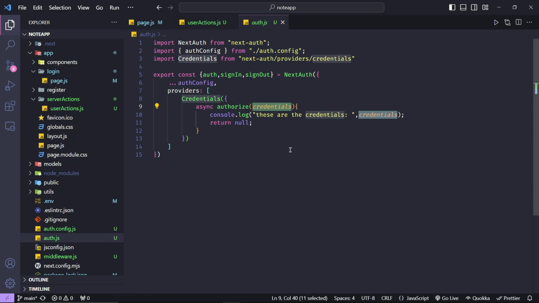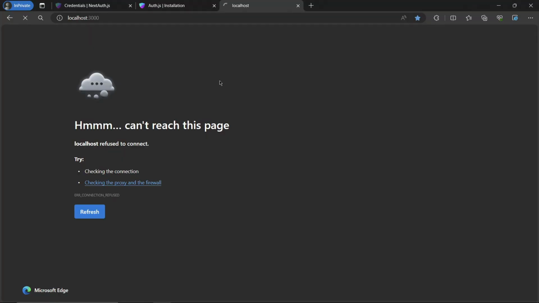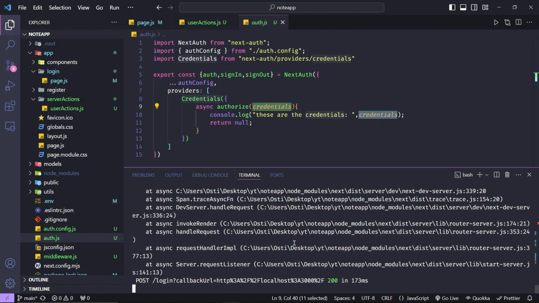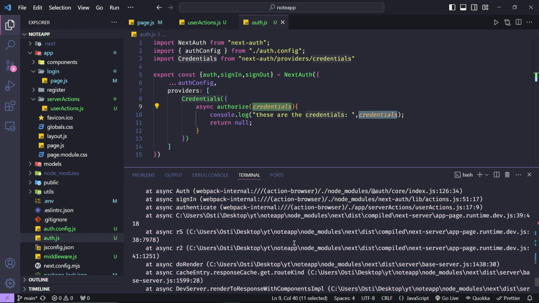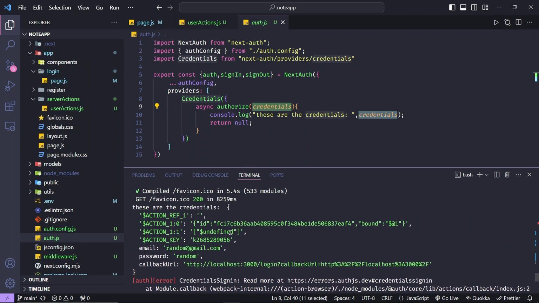So let's try. Let's enter some random email. Password is also random. We can log in. Let's see our terminal. We got our credentials.